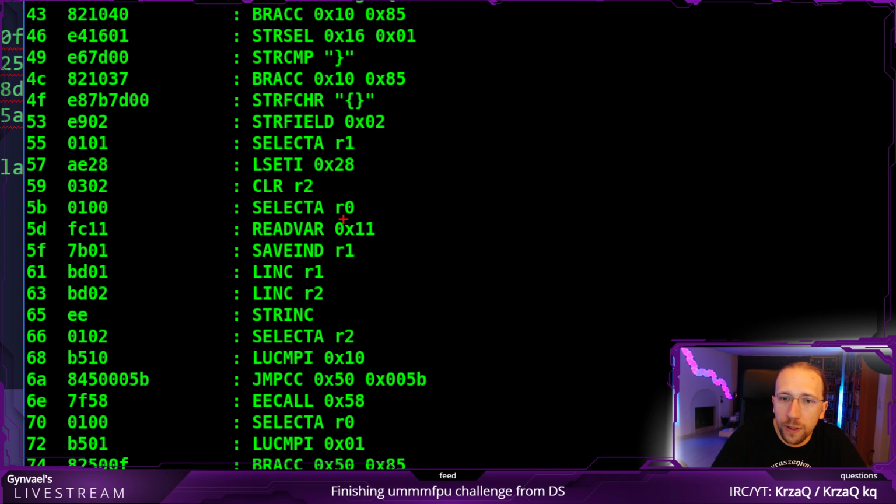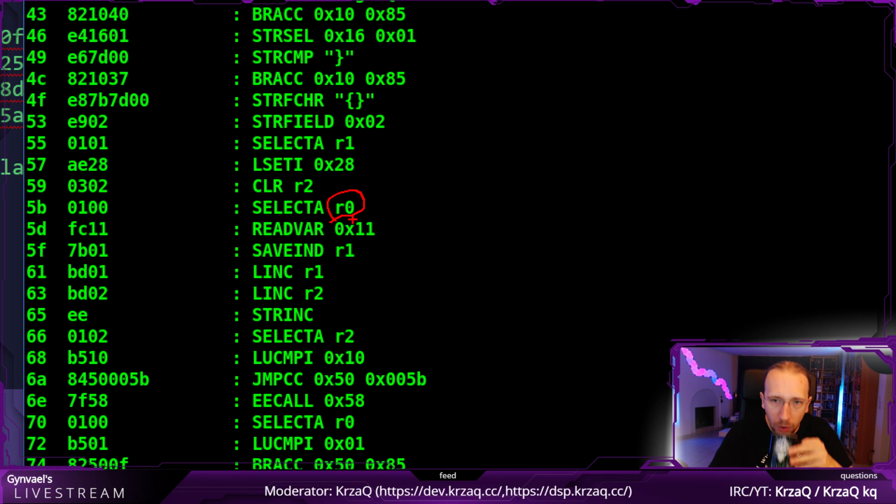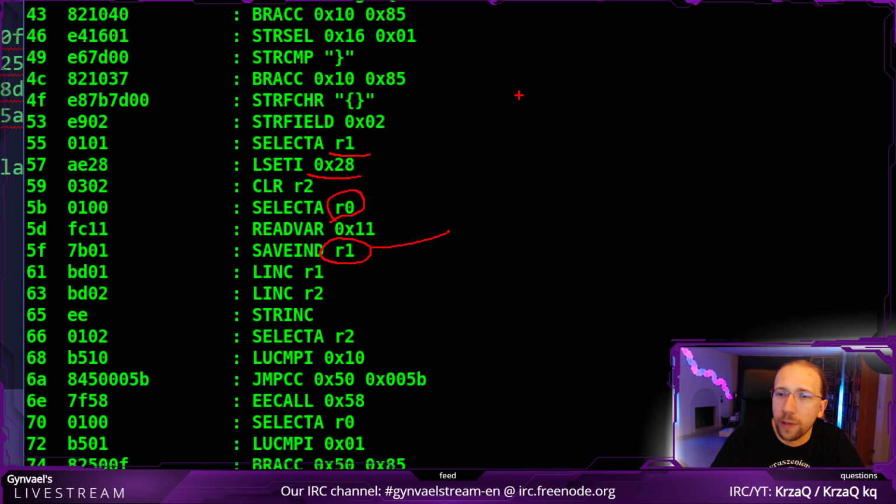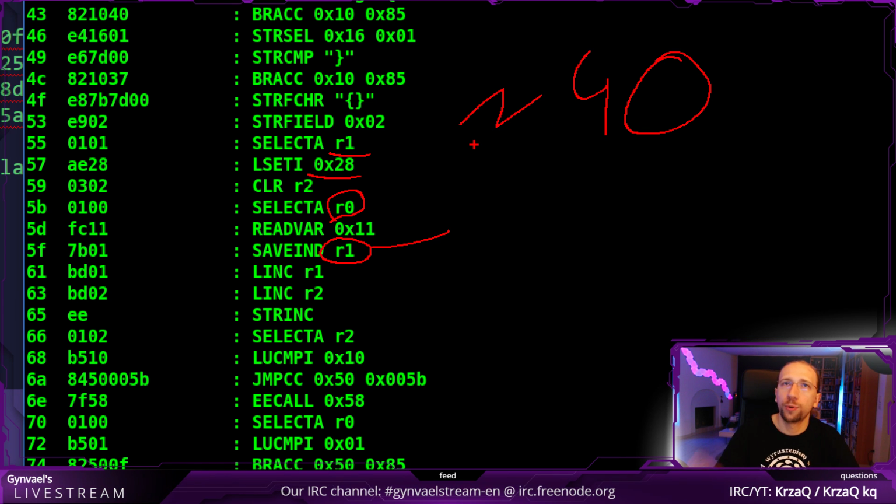And then we, what do? We save it into whatever is at this address. And at this address is select a push, okay. So at R40, we push the flag character to R40.